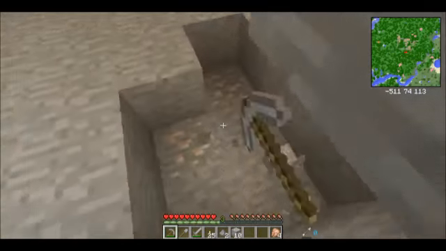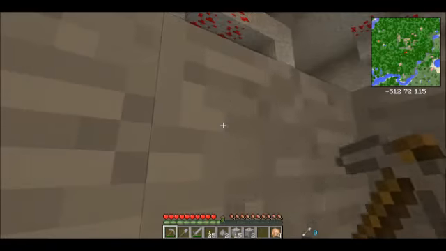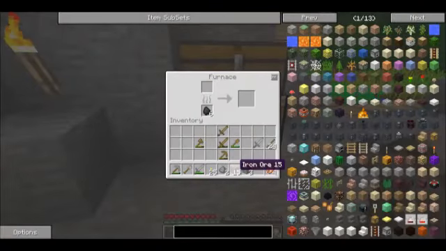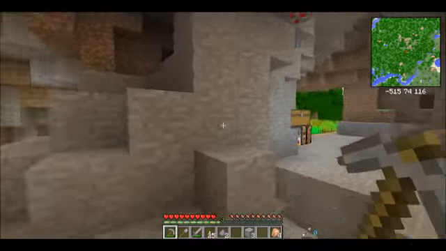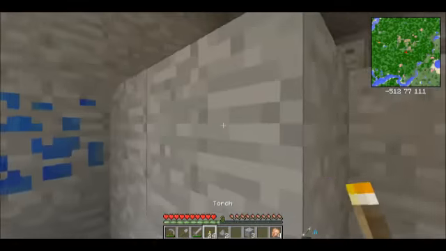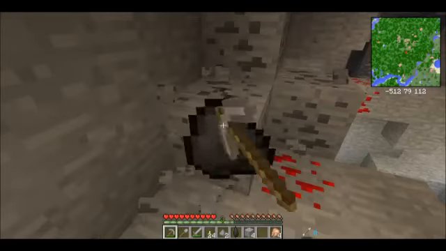Let's get this iron. Go ahead and get it smelting up. See if we can get an iron pick. Maybe some armor. I got a feeling we're going to need some armor pretty quick. And the diamonds, yeah, we're going to need iron for that. Let's see here. Get this coal going.